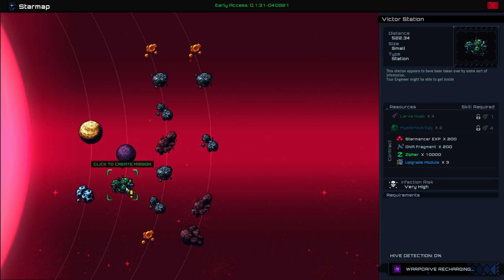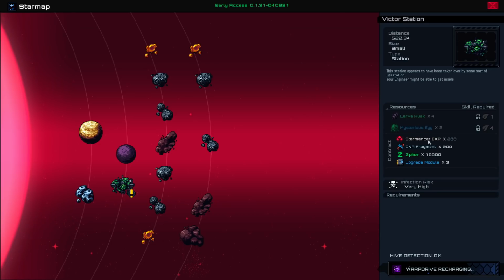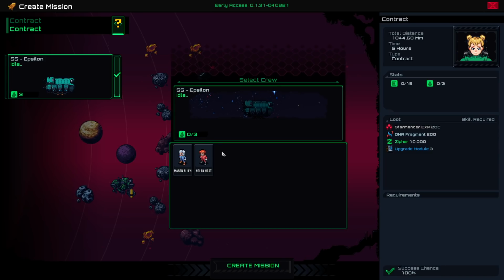What do we got here? Victor Station. Send a botanist or fulfill a request from a local citizen to receive rewards. Yeah, I mean, it's pretty obvious what we need to do. We don't need the larva husk or the mysterious egg, although that is freaking cool. So we're going to do the contract. Starmancer XP, DNA fragments, Ziffer, and upgrade modules. Infection risk very high. Don't love that.